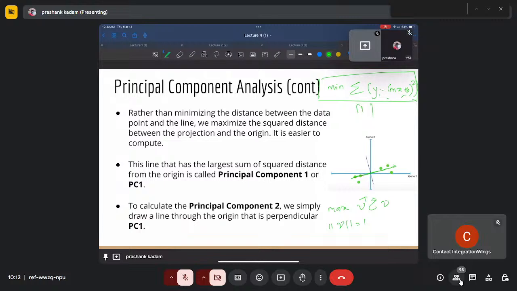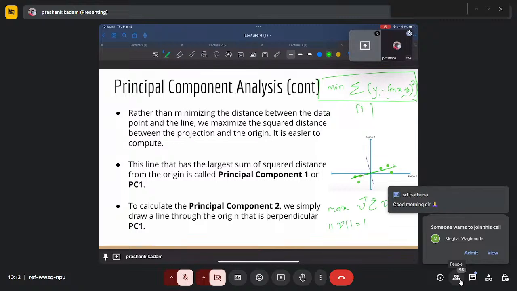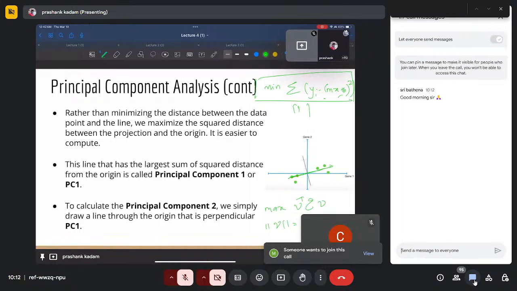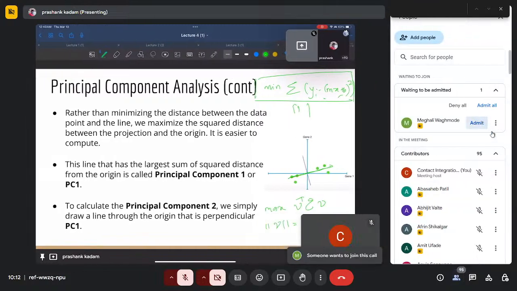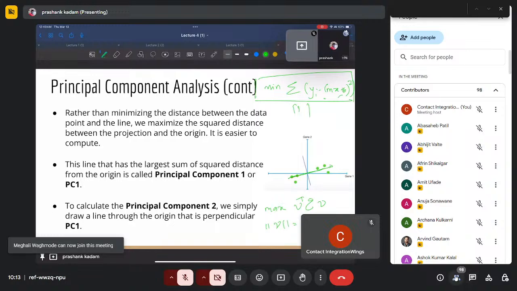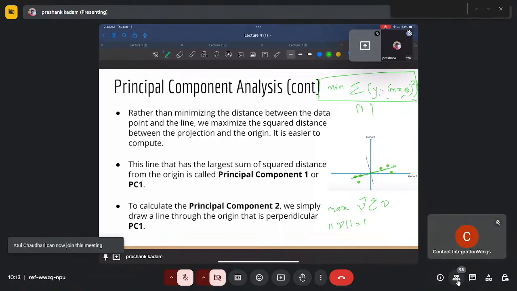This is a standard eigenvalue decomposition problem where it has a closed form solution. So you don't really need to do gradient descent to find optimal parameters. You could find the eigenvectors for your covariance matrix, and those eigenvectors are your principal components. So the computation here is very easy as compared to gradient descent.